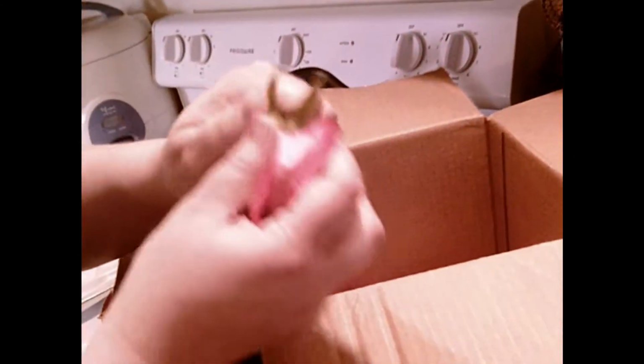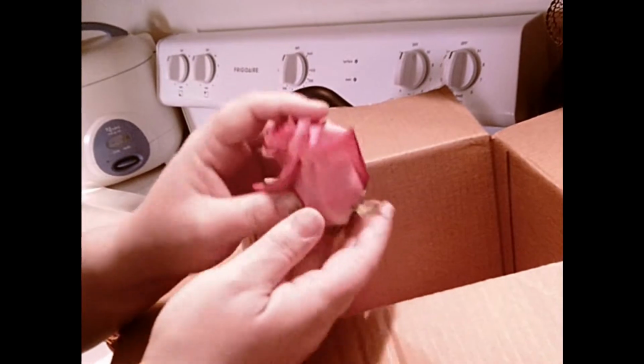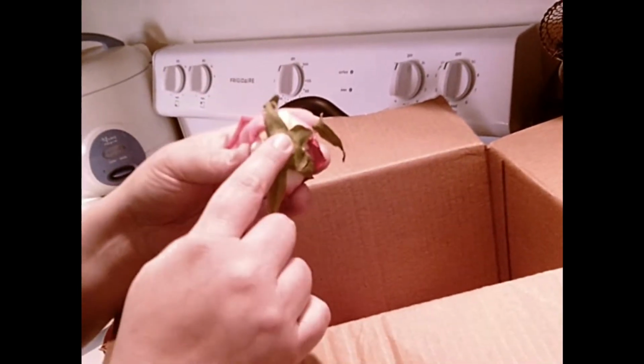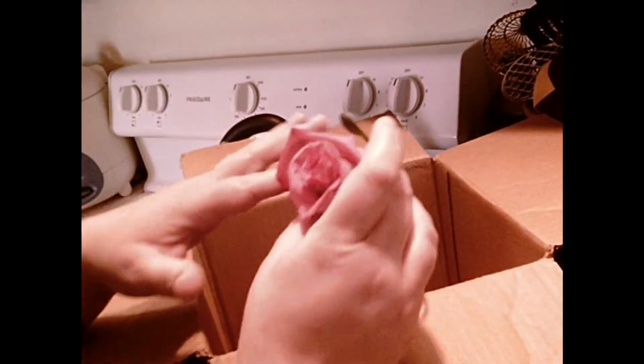The cool thing about roses is once they start to die, you can actually take the rose, and you'll have the stem. You grab right here, and then you just pull. Now these ones were all still too tightly budded. Besides, I wanted some of these with the green still on them because I'm going to dry these just as they are. And we'll do these ones in the oven.